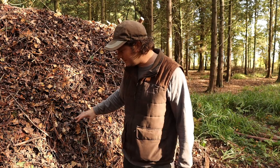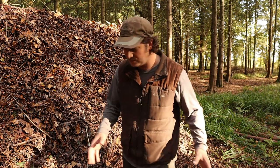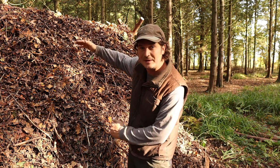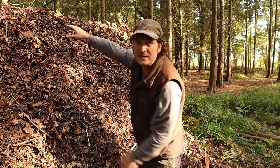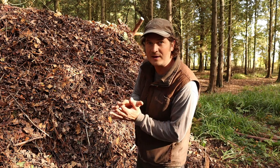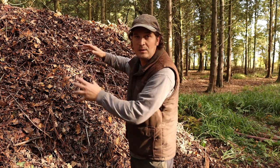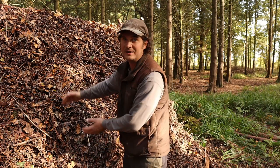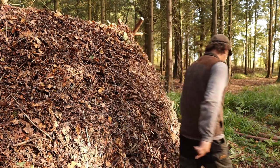And then I've gathered lots of leaves, twigs, bark, moss, anything and everything from the forest floor and piled it on top. I'm expecting over the next few weeks, it's probably gonna slide down a little, but not that much. Maybe half a meter or so along the ridge to have slid down and become a bit compact. That's fine. I'll come back, gather more materials and place them on top. It will hopefully reach a point where nothing can slide down anymore because it's all been built up. Well, that's the plan.